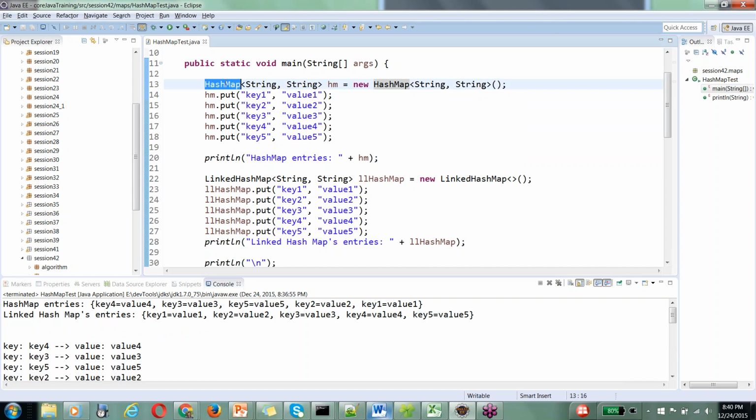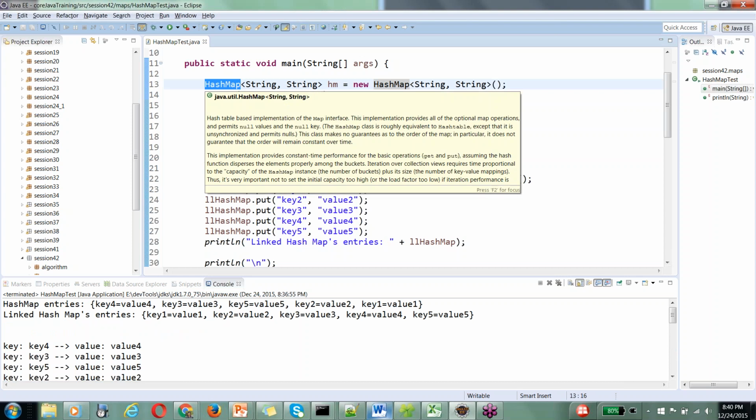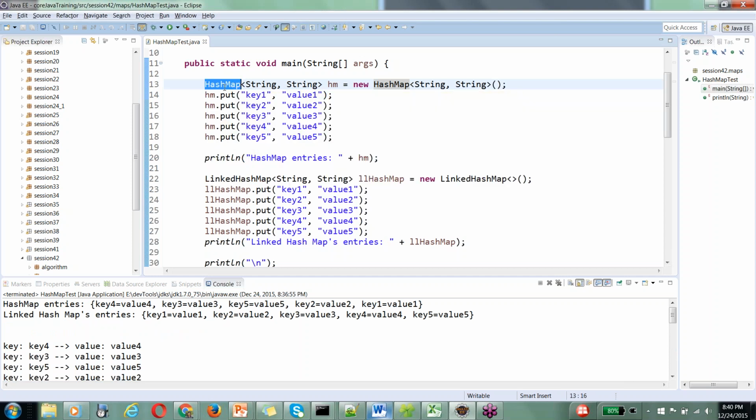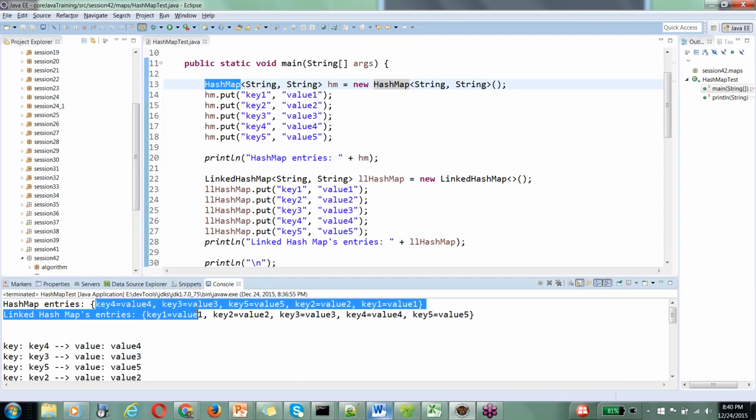For your hash map you are talking about? For HashMap, it won't maintain your insertion order. That is what I was mentioning, right? HashMap will not guarantee the insertion order. When you try to retrieve it, you can retrieve it in any order, whatever order it gives you. That is what HashMap does.